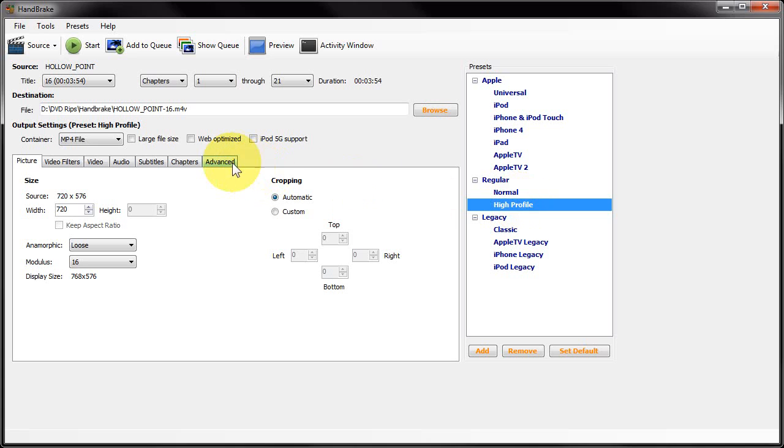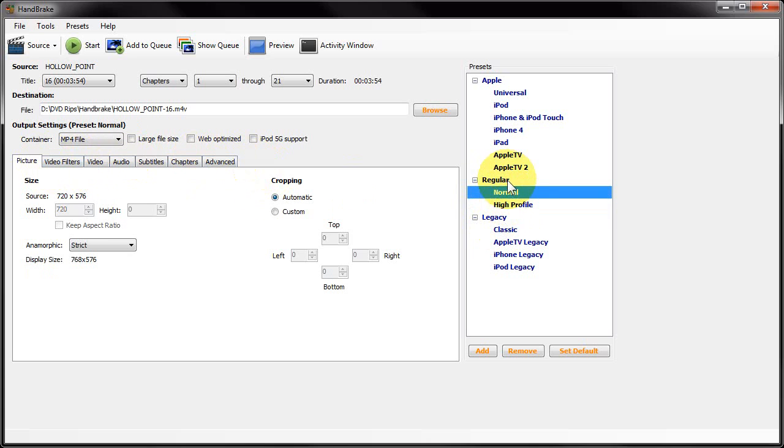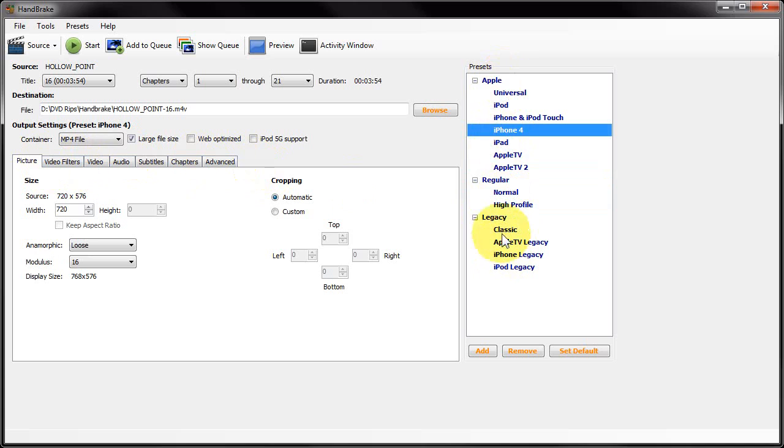And what that does is that'll pre-configure some of the settings on these settings tabs here. There's a normal one, and as I said, various presets here for different hardware. What preset you choose depends entirely on what you intend to do with the video file once you've created it. For me, I just tend to create video files to play back on my media center, so I tend to use the high profile preset. I don't actually own any Apple stuff, so I've never used any of these Apple presets, but obviously if you've got an iPhone 4, I'm guessing you use that one, and iPod Touch, etc. So I'm going to set that on high profile.